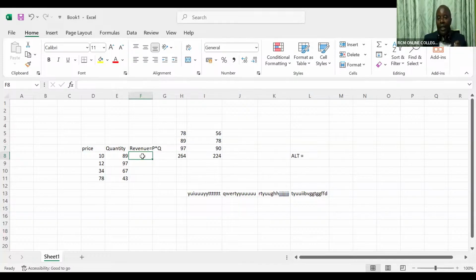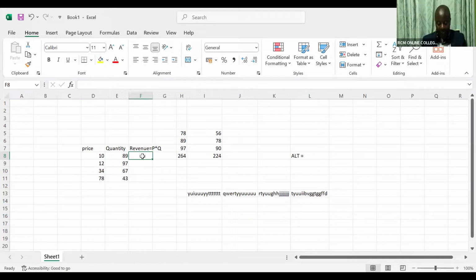You see, now in Excel, I can't just come and say, for example, 10 times 89. This is about connections. It's about relationships between cells. If I do it that way, I can't be right.